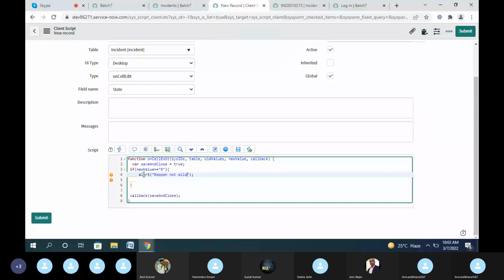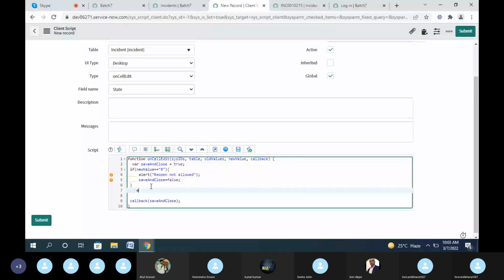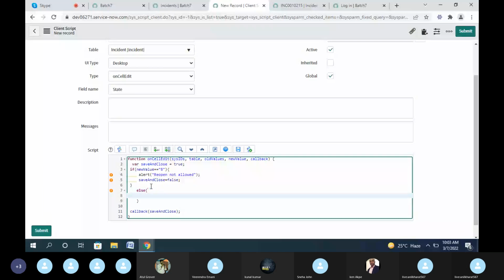Okay, and this variable value by default is true, so we have to just give it as false, and then here we can give it as true.